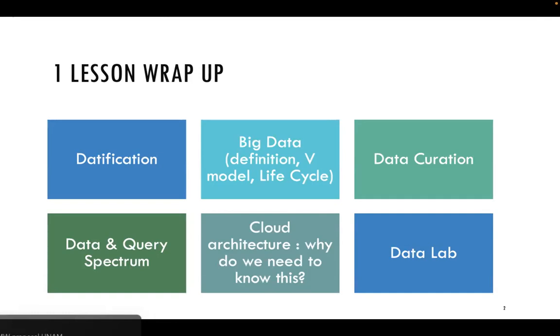And so this umbrella is called datification, right? So if you want to use the jargon of big data and smart analytics and data science, datification is an element of vocabulary that's important to understand where things start from.